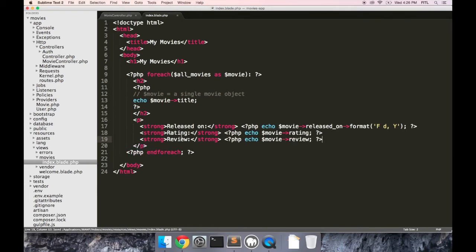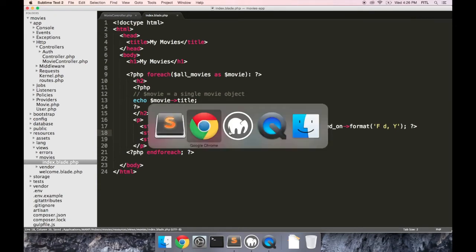All right, so this is now just some basic HTML intermixed with PHP calls to print out our different pieces of information associated with the movie. So we have our title here. I wrapped that in an H2 heading, and then I just created a new paragraph to store the rest of the information. These strong tags just make text bold, and each one is followed by PHP code that prints out its respective associated piece of information.